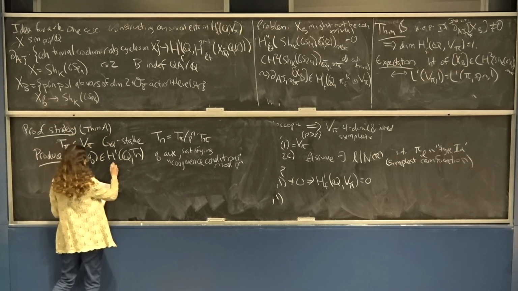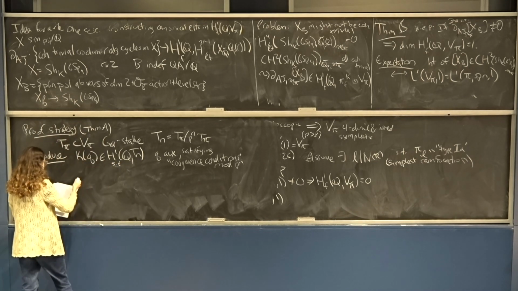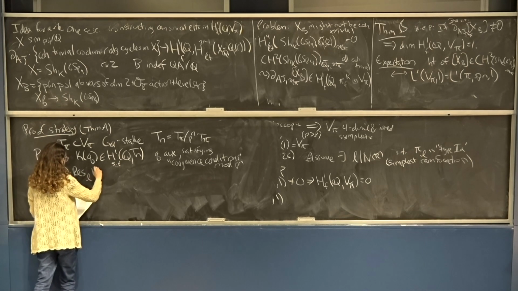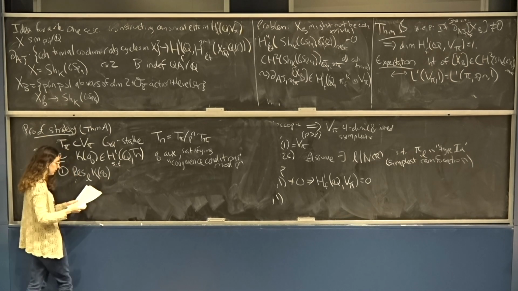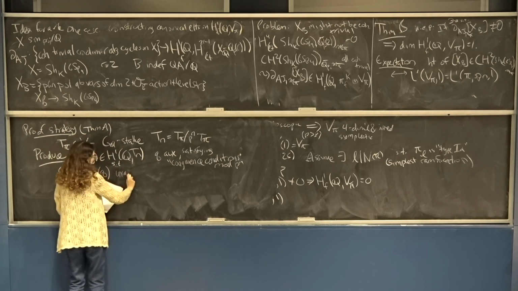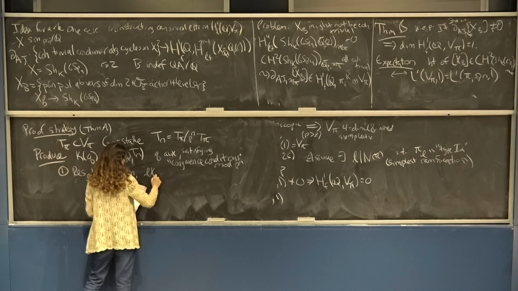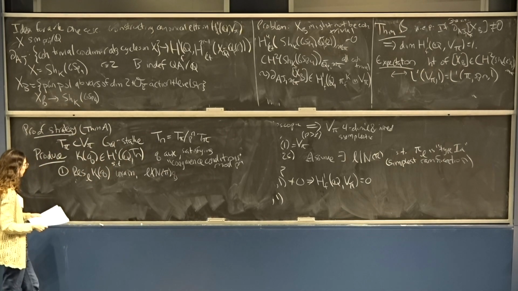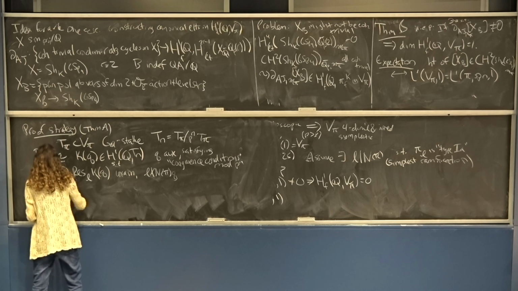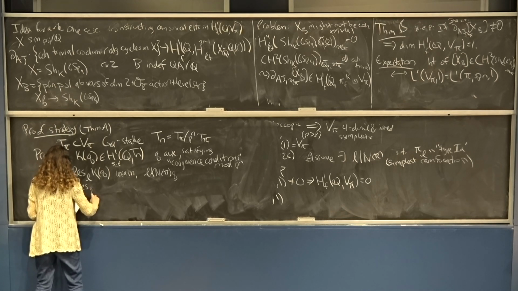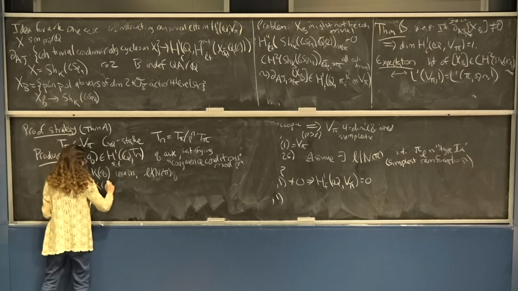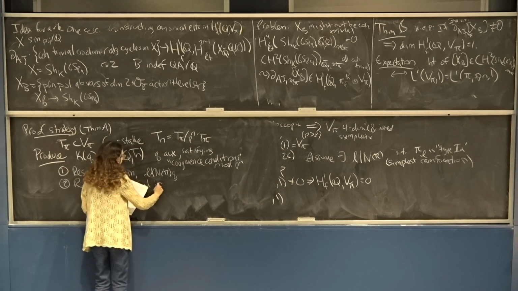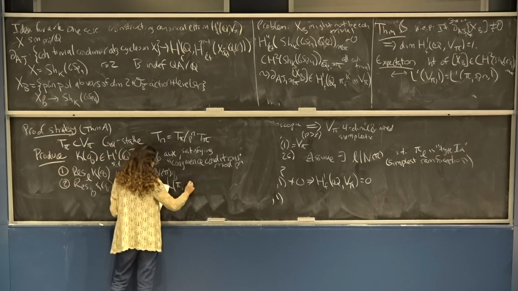And given these classes, what they are supposed to satisfy is, first, when you restrict them to the decomposition group at a prime L, which does not divide either the conductor of pi or Q, they should be unramified, or crystalline if L equals P. On the other hand, when you restrict them locally at Q, they should be ramified, at least under the assumption that the spin L value is not 0.